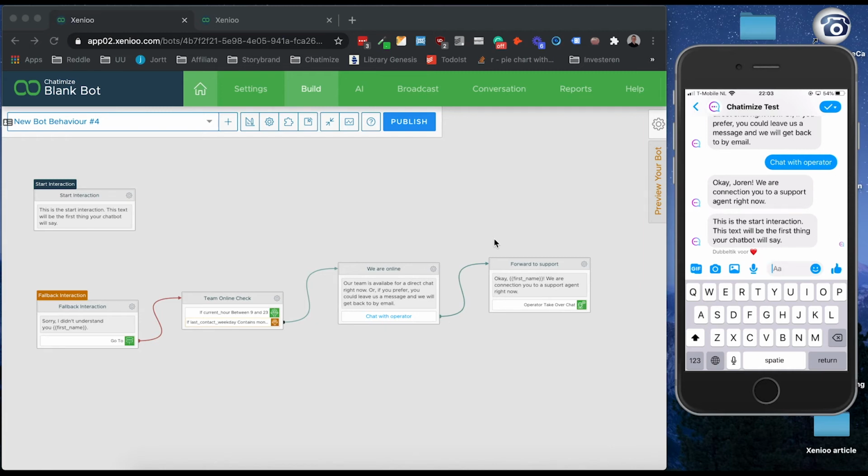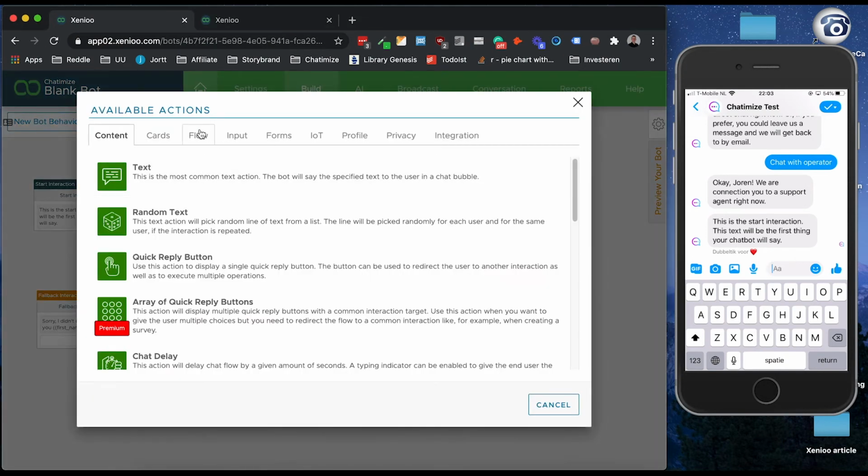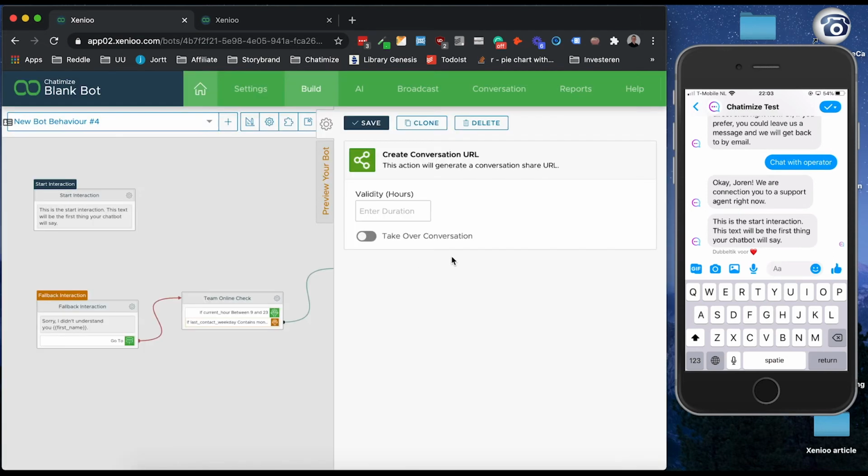So in Xenio, you can just click on this forward to support interaction. We will click on add new action, choose flow, scroll down, and there you have the create conversation URL, which creates a unique URL to the conversation. There you can set the validity, which is how long this URL is valid in hours, so we just set it to 24 hours.